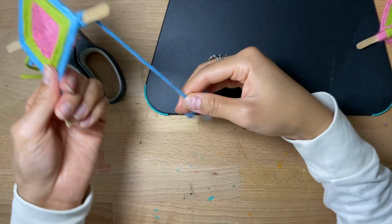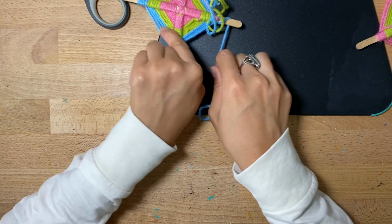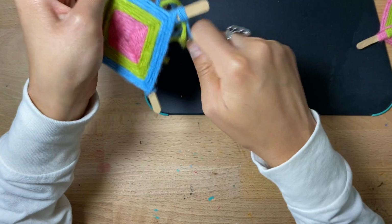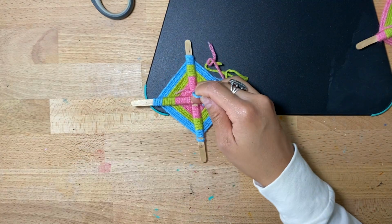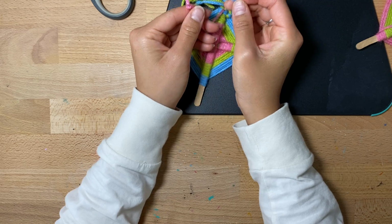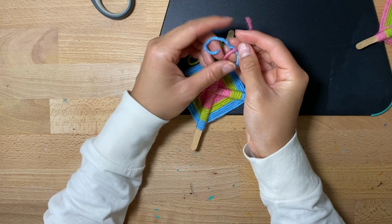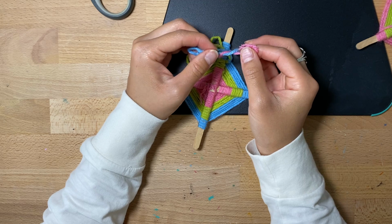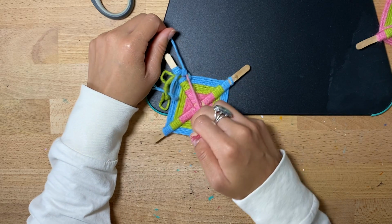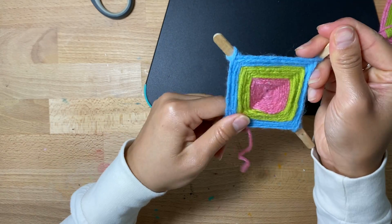All right. So I have about a hand's length left now. So to end this, what I'm gonna do is I'm gonna take my last color, which is blue. I'm gonna wrap it around a couple times just to kind of secure it. And you might need some help or another friend or family member to kind of help you with this step. But basically you're going to just take another tail end and form like an X, like you're about to tie a shoe. Put one of the tails underneath and through and pull, and you're gonna repeat that step. So you're basically tying a knot with that last color with some of the tails on the back. And now it's all secure. I'm gonna just push that together.